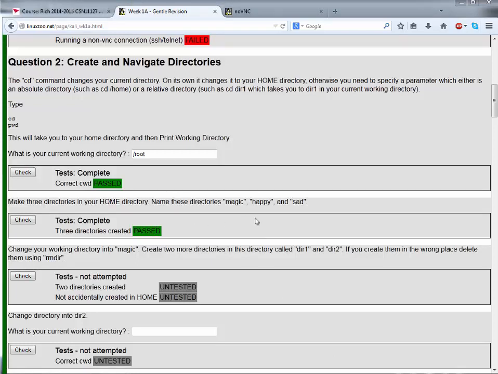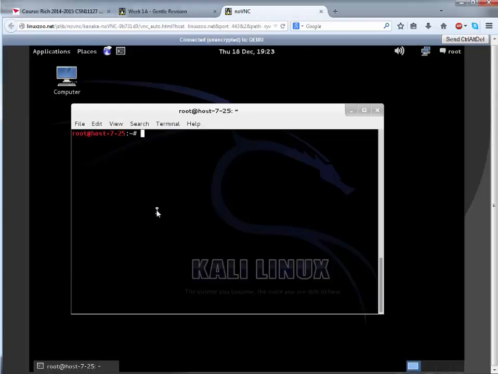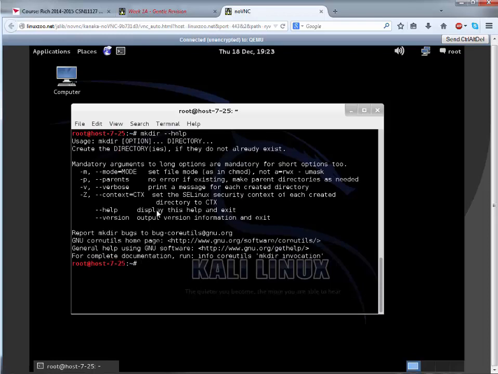So we're going to have a look at making some directories. Mkdir is the command we're going to use to make directories. Again, go over to our Linux console and we check the help. I know that it's a -help. Before you use any commands, especially these offensive commands, we want to be checking the help. Even with these basic commands, we see that mkdir takes some optional options and then it takes a mandatory parameter, which is a directory. Obviously you can't make a directory if you don't tell it which directory to make.